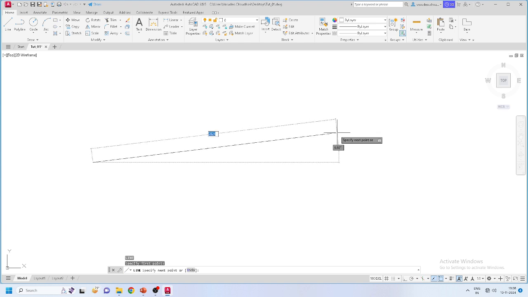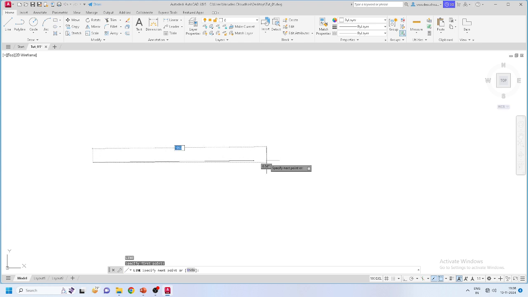Or maybe you can keep your cursor at the desired location, and you can mention the dimension now. Here you can see 287, or let it be something like this, now you can see this dimension as 1993. That also you can change to 2000 and enter. So you can create a line by this one.